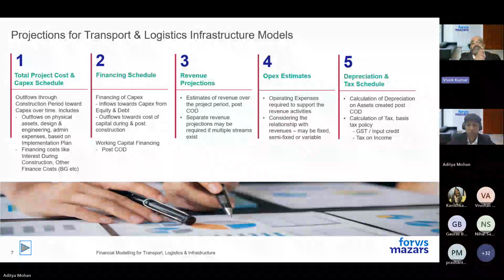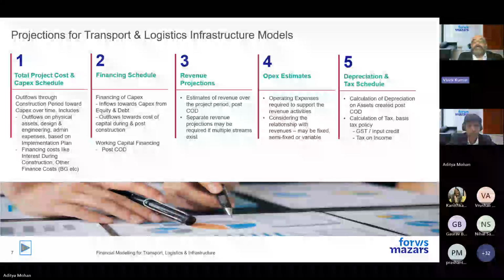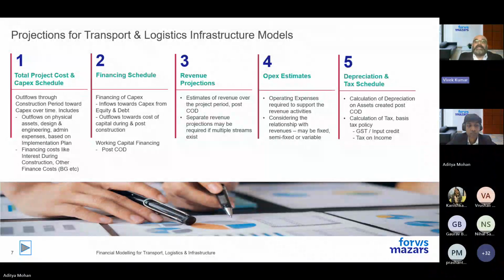Remember, when you have developed your DPR or technical plan, the costs would have been taken as on that year. When you're actually doing the construction, those costs would likely have increased. Because we are largely living in an inflationary environment, those costs would have likely increased, and you would have to consider inflation there. Right? Coming to the next module, which is the financing schedule.